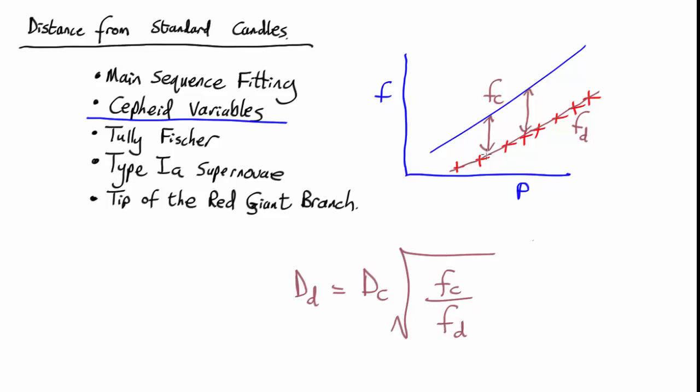You can measure it from just one object, so you could say here's a Cepheid with a given period up there. Or you can fit a line to a whole series of these things and find the average ratio all over. And that gives you the distance and it applies to all these different techniques.